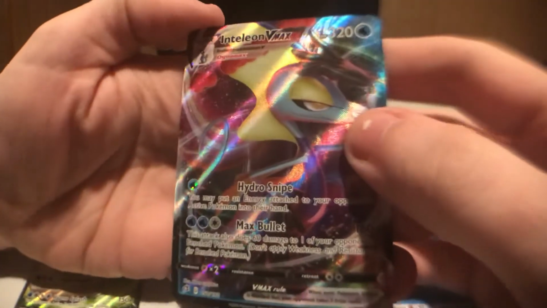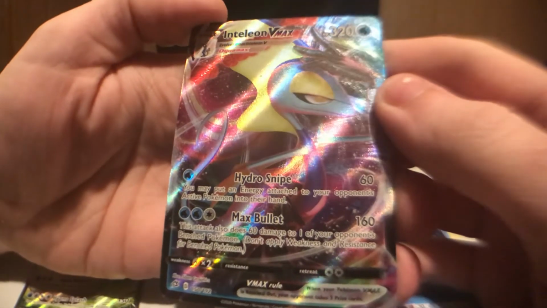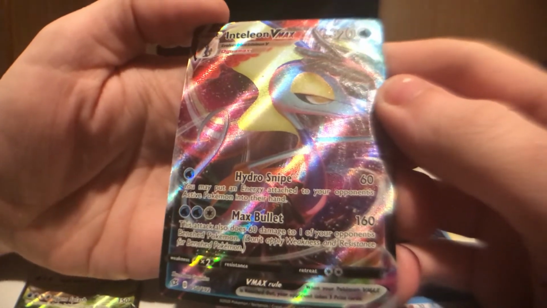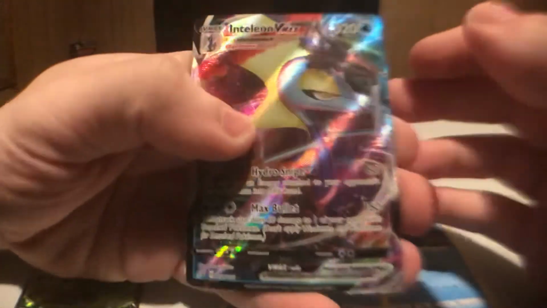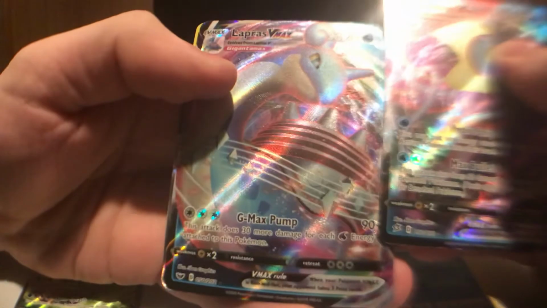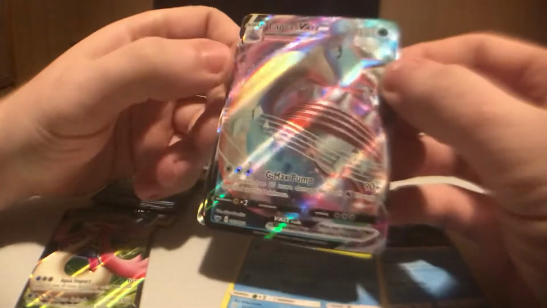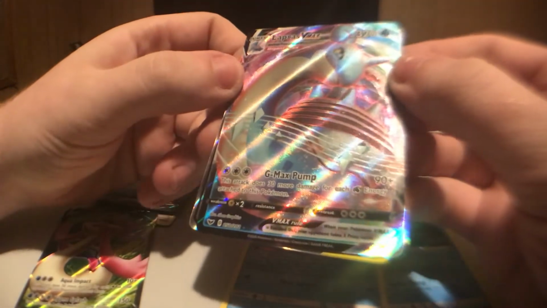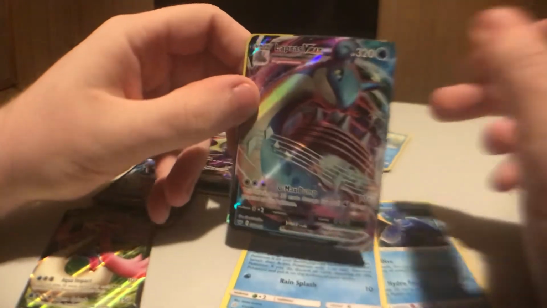Then we have Inteleon VMAX. Hydro Snipe: you may put an energy attached to your opponent's Pokemon into their hand. And then Max Bullet does 60 damage to one of your opponent's bench Pokemon. That is just really good hate. It weakens, it tenderizes their Pokemon so that when it comes out, you just decimate them. Lapras VMAX is the reason why we have the Lapras. Real simple, it does 30 more damage for every water attached to this Pokemon, which is why we're going to be putting in the Frostmoth and Snom at some point.